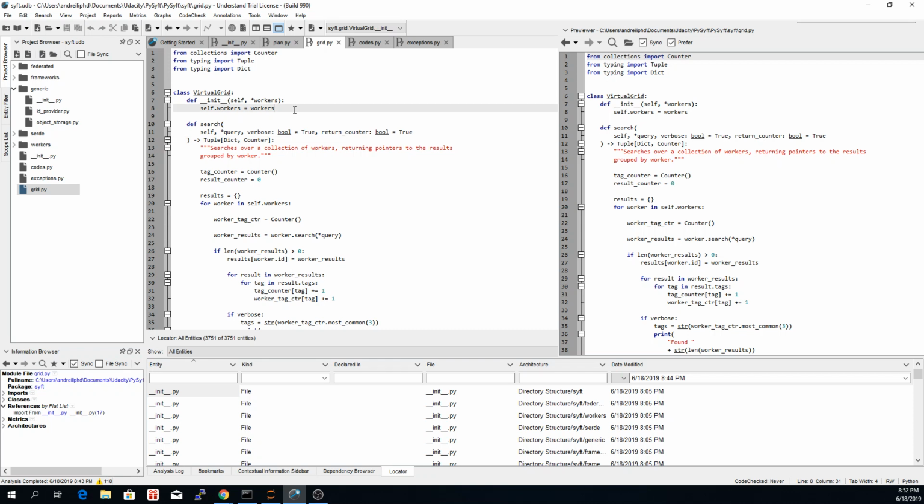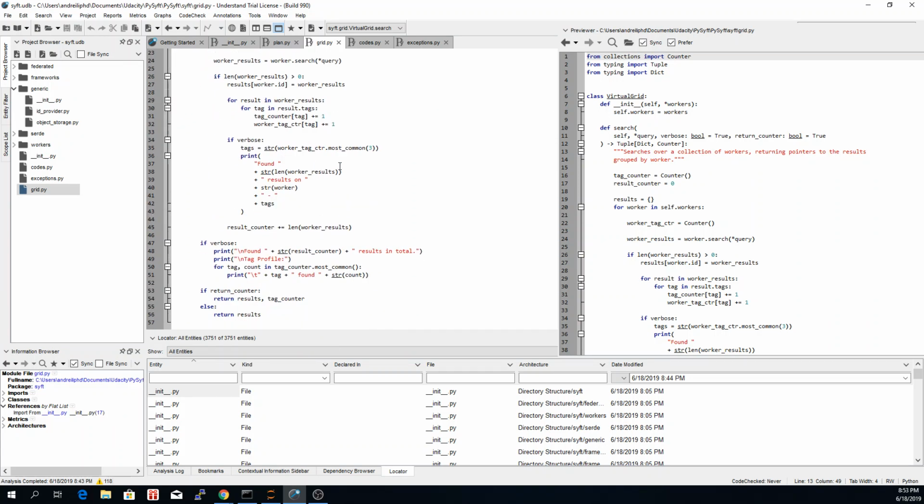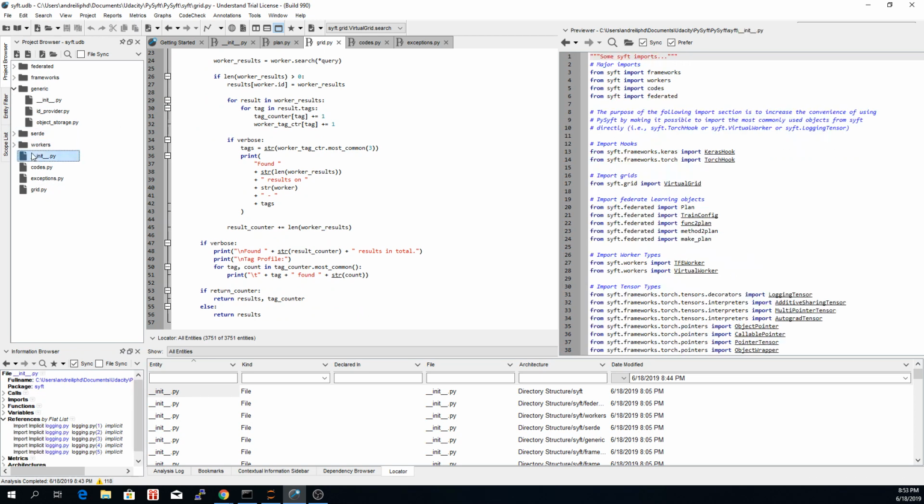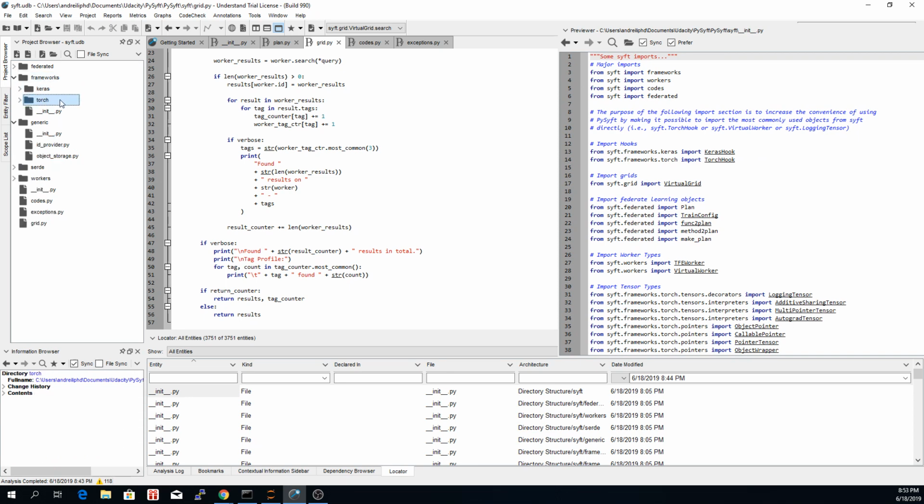So if we have a grid, it's a virtual grid. It has the ability to search for tags in the workers. So you can assign a tag, as you can see in an example in the OpenMind PySyft repository. You can assign tags like ID Bob Home, Alice like, I don't know, New York, and you can search through the virtual grid these workers very easily. So it's very simple. So when we hook two things, it's Keras and Torch. And let's move to more general or generic functionality before we move forward.